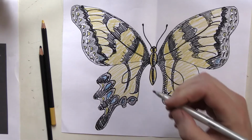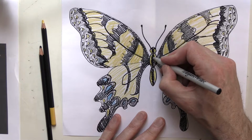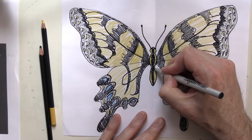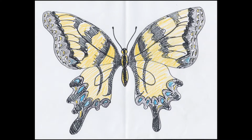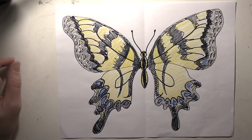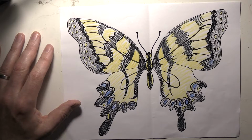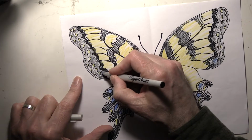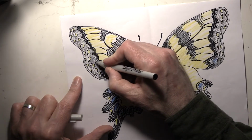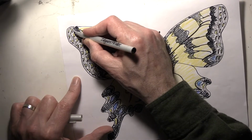I want to make my back look fuzzier. So I'm going to make some lines coming off this. Kind of have a furry back. This does not look finished to me, so I'm gonna go ahead and add more black to the blacks. There's actually some crescents here.